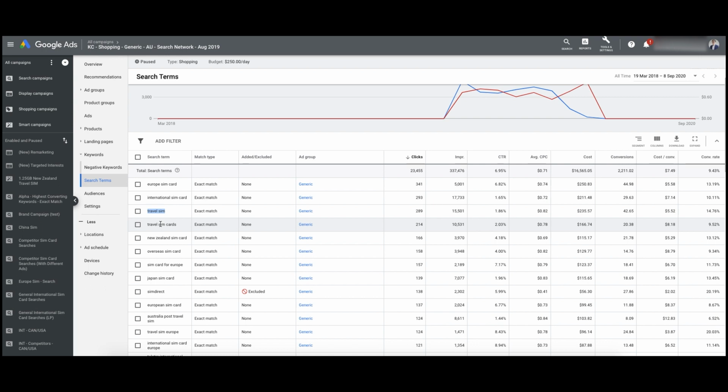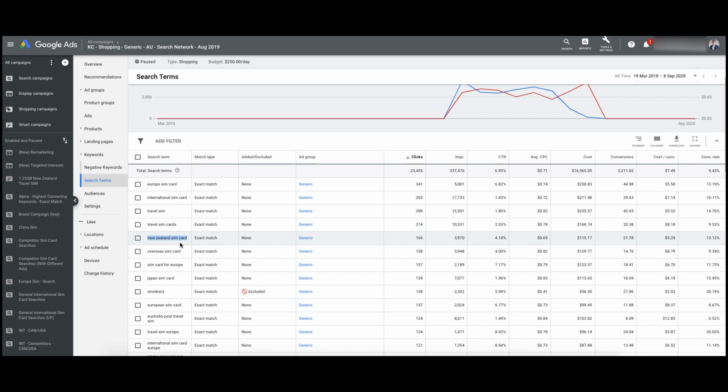And we'll create ads that are very targeted towards travel SIM cards. And it will have more of the benefits of the company. Something about Europe SIM or New Zealand SIM, you're then going to talk about the benefits of that specific SIM card for New Zealand. And for your products, it's going to be a similar sort of thing. People will search for things and there'll be different products that you're selling, unless you've got a one product store, but even then you'll still be able to build up this campaign, but we still want to create ads around these keywords.